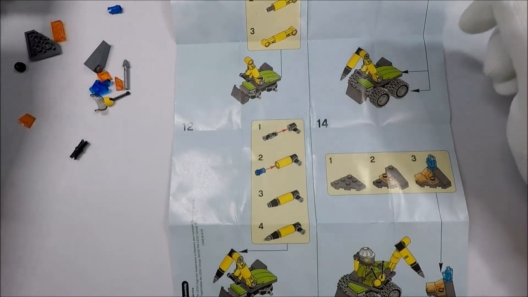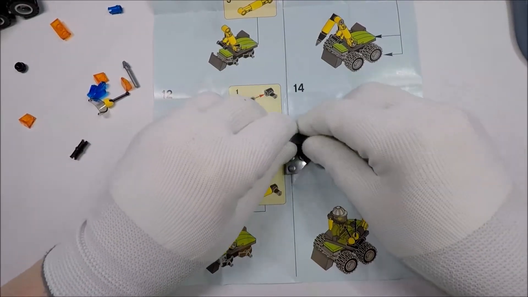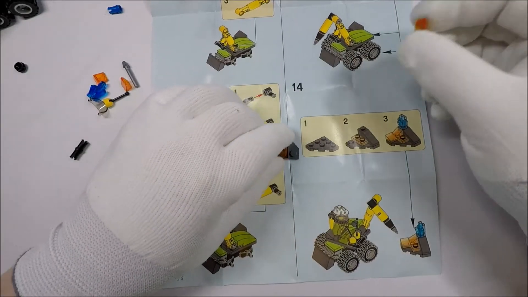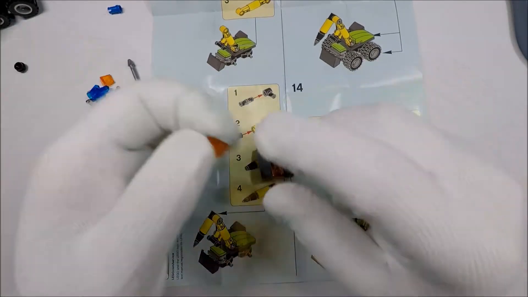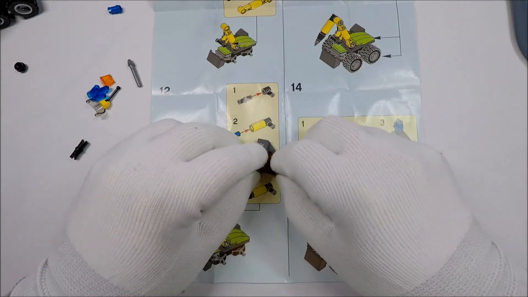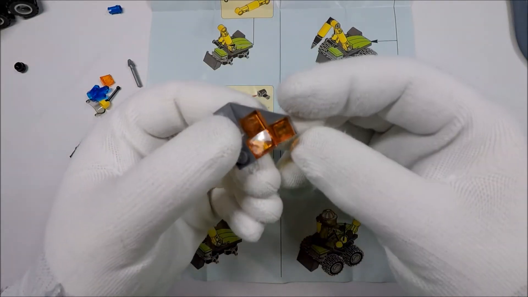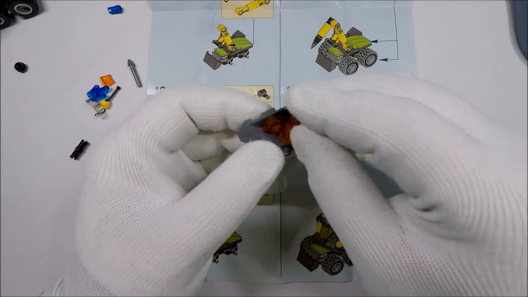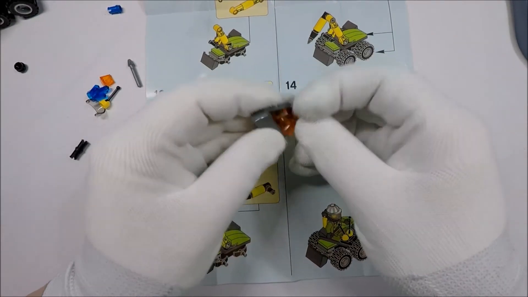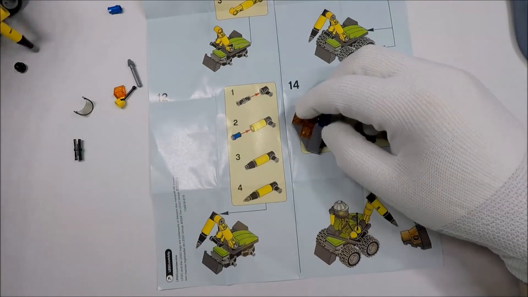Now last but not least, we've got to put together the stuff that's going to get jackhammered. It's got some stuff that's supposed to be lava, which is going to be some of these one by one translucent transparent orange pieces. Actually that's kind of interesting. It says to put it in there like that, where it's kind of at an angle of the other one. But it looks like it's a straight lava flow if you put it in like that. I'll stick to the instructions for this one. So we'll put it in like that, and then you put the little crystal jewel on the top.